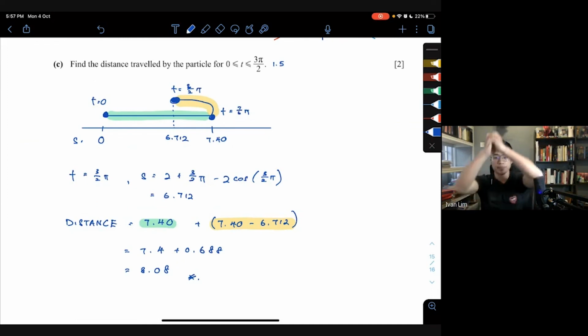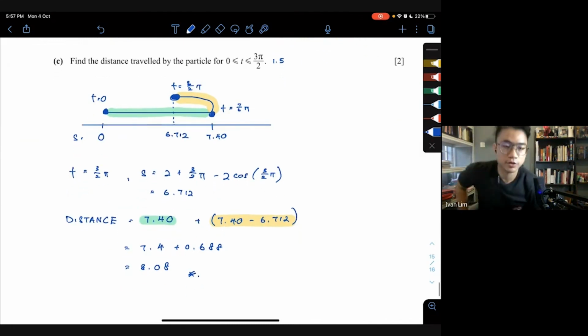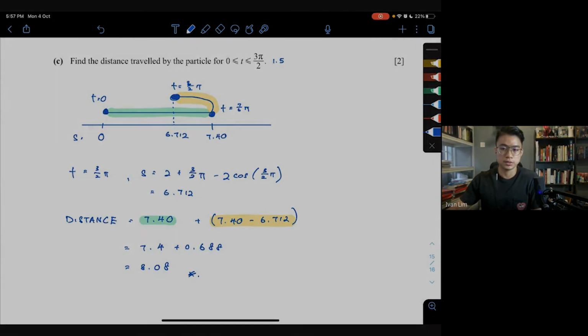So this is it. The final paper, and your exam will be next week. So go and calculate your marks for this, and then you will know roughly where you all stand. Okay, so let's end this recording.